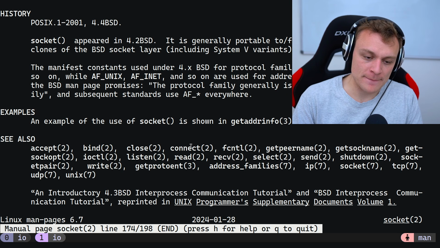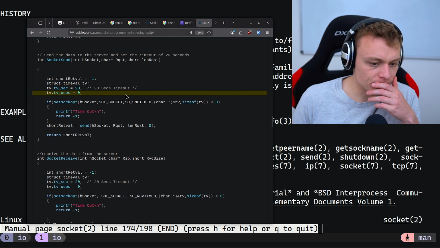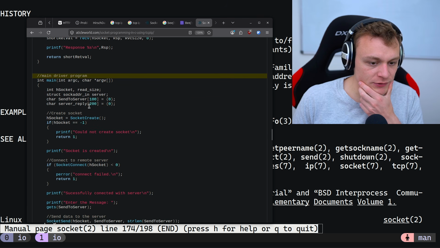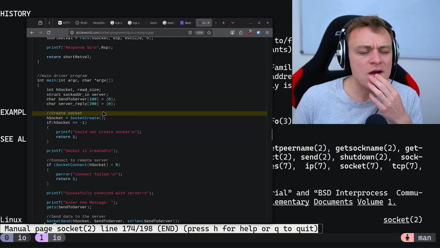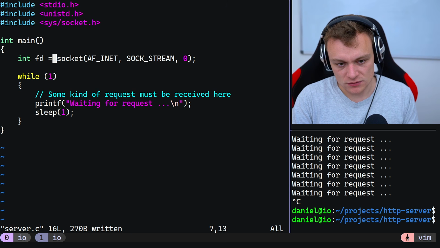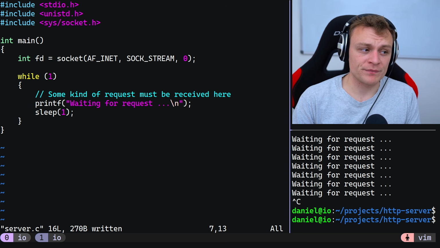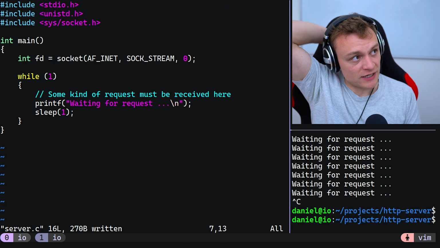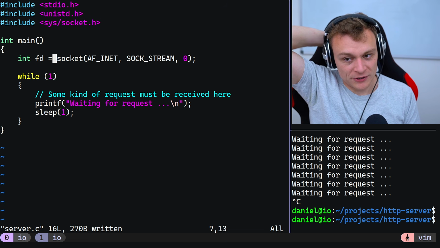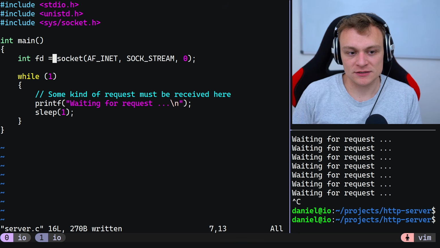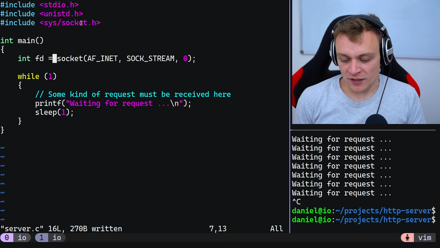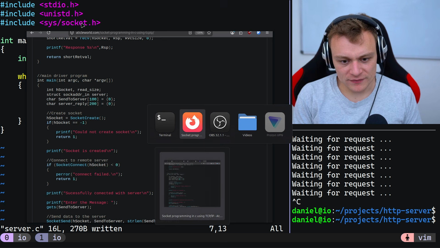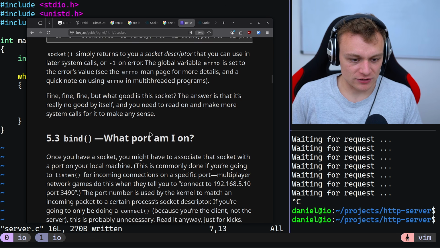Oh God. How about we look at the sample code? So the sample code does... Wait, we are creating a socket. That's so far just a file descriptor. And we haven't even set up any connection logic so far. So we are not yet telling the library that we will expect a connection from a specific IP or from any IP. And we don't even tell it the port to listen on. So at which point do we specify this information?